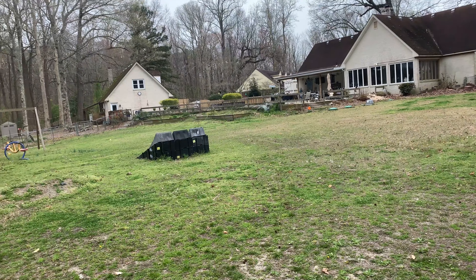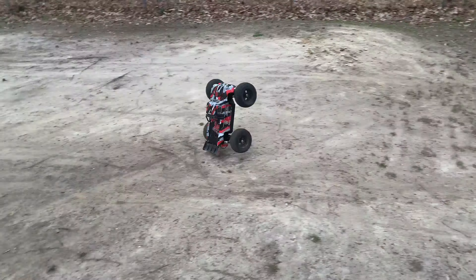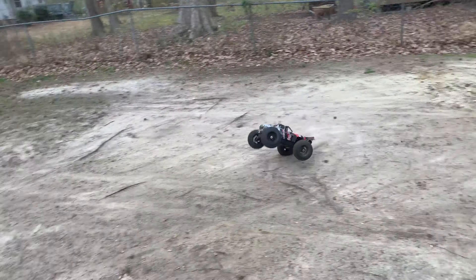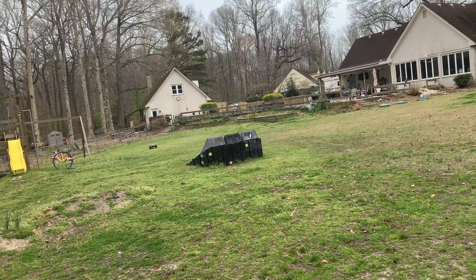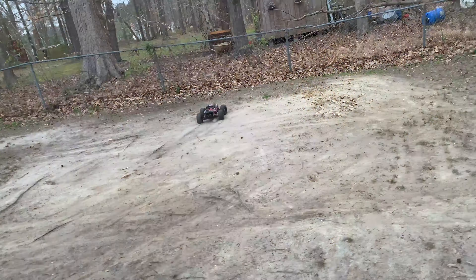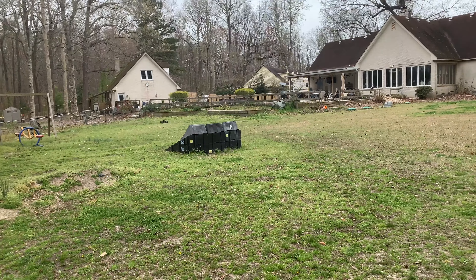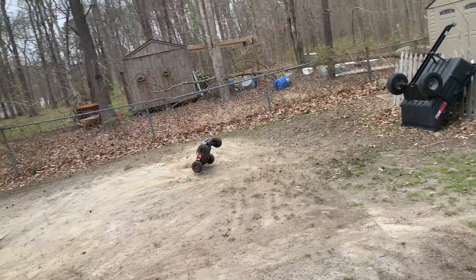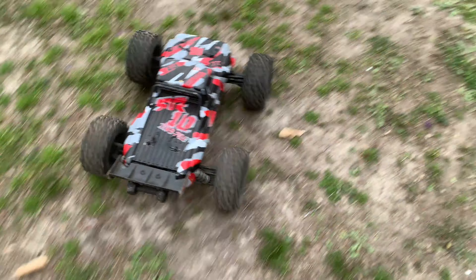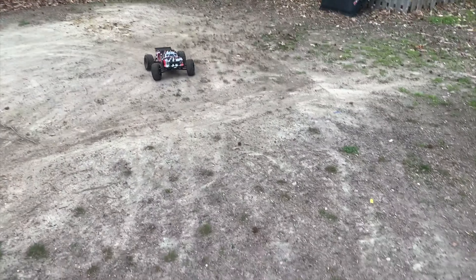We'll be doing some more fun stuff here in the backyard. Not going to build a track because I do so much just running like this — I just want to have some more jumps to hit. I'm going to do a wheelie out of it. Powerful beast. I'm not going to do any doubles today — I could, with that much air, easy — but we're going to refrain. I don't have time to be working on projects right now; I don't need to be fixing a broken car. Oh, so much air!